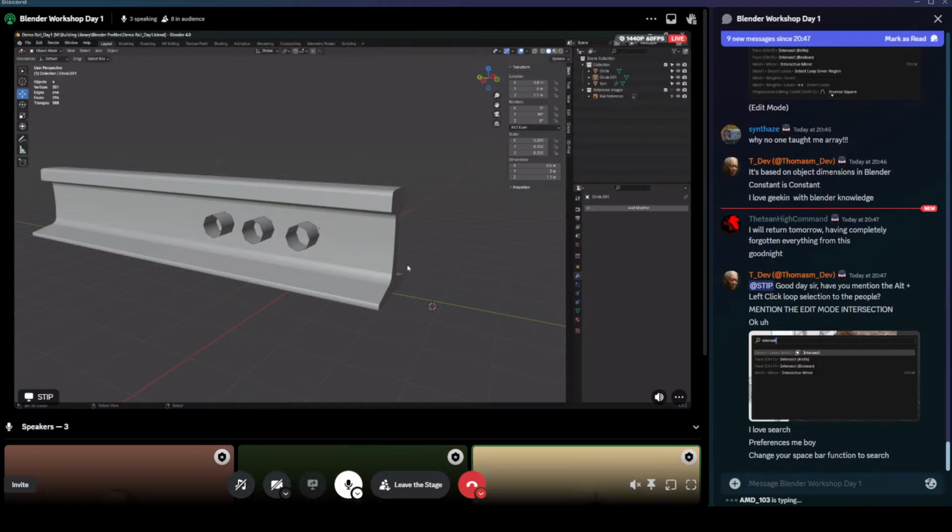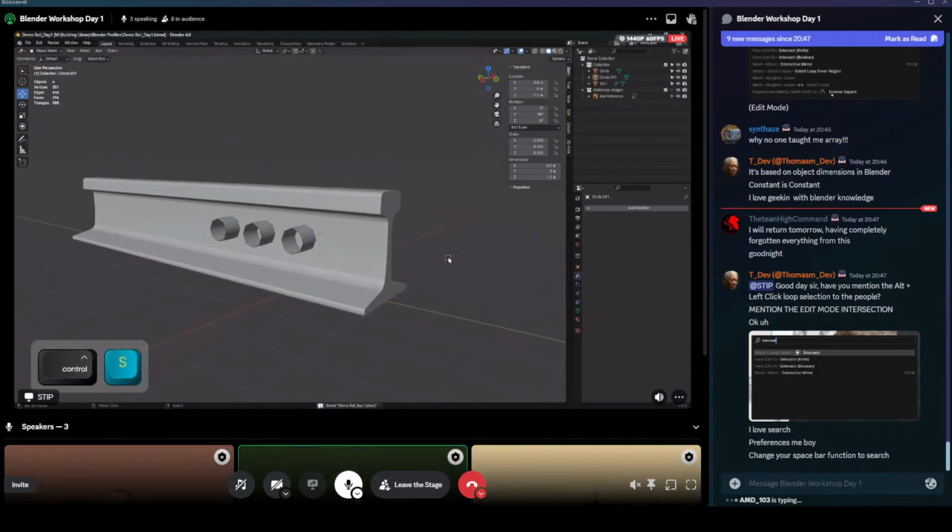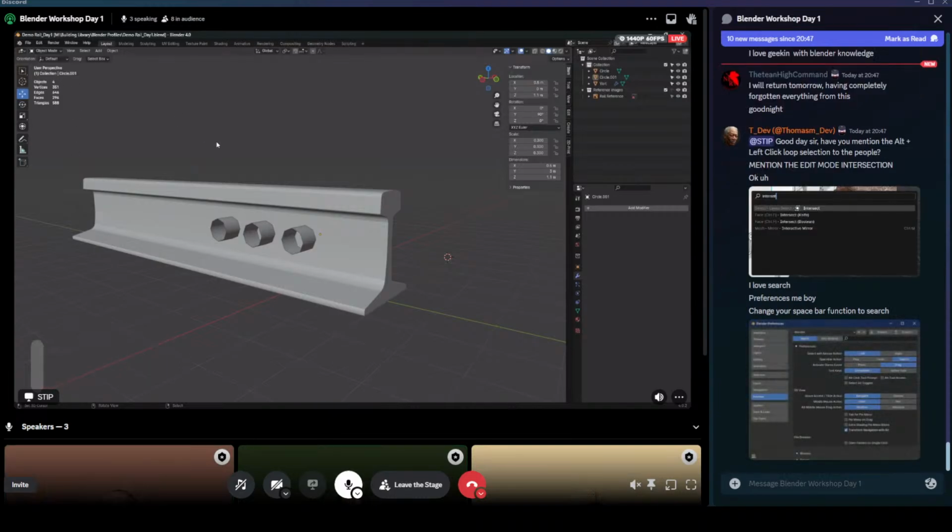Oh, you can get it with the spacebar too. You know how you get that option when you first start? Yeah, when you press spacebar. Got it. Okay. It is search.